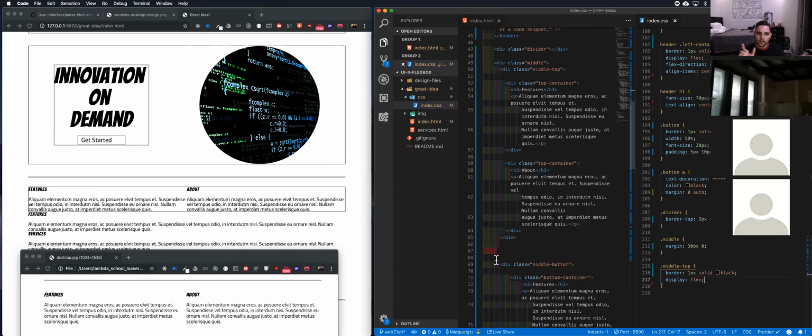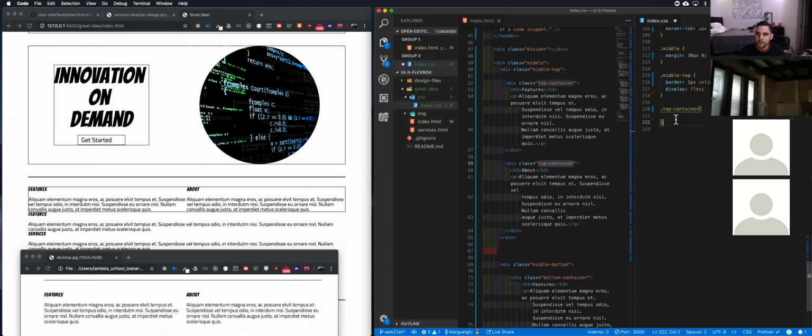But now we want the width of these cards to be smaller. So let's say top container, and let's do the width something like 40%.